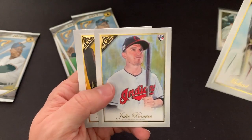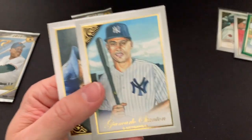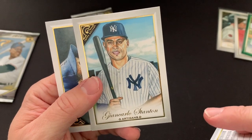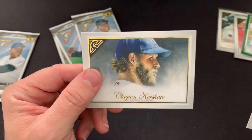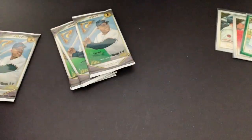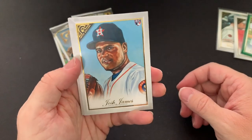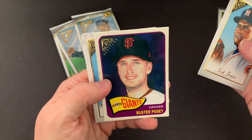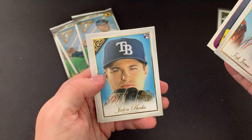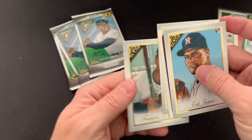There's a Michael Chavis rookie, Jake Bowers, a Ramirez rookie, a Stanton, and then this is an 'Artisans' card — a little different — and that is a short print as well. And then a Clayton Kershaw. Got four more packs and then the top loader. Josh James, Christian Yelich, there's another nice Mike Posey heritage card, Jaylen Beeks from Tampa Bay, and then a Lindor.